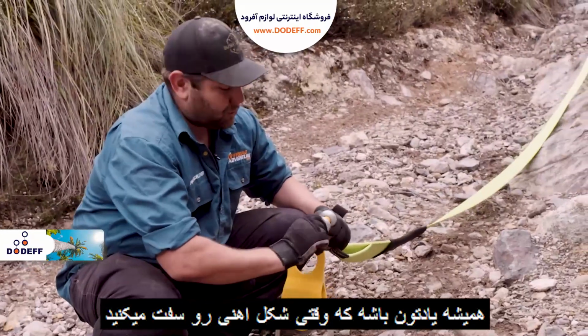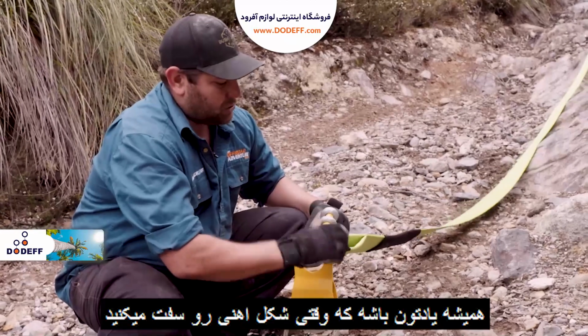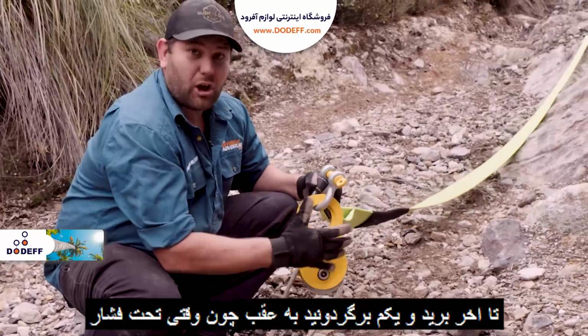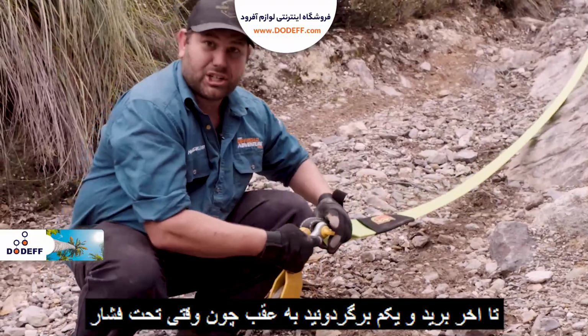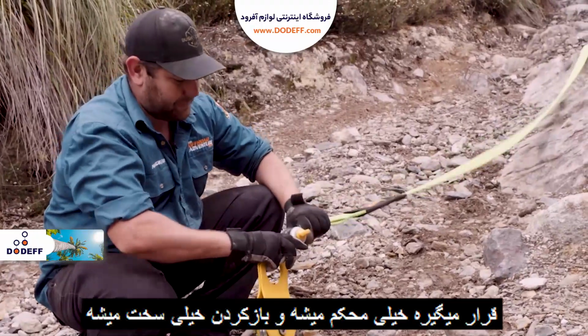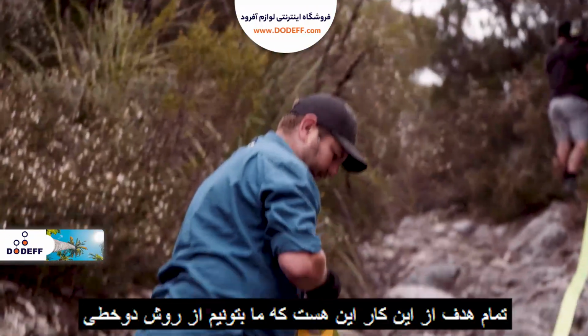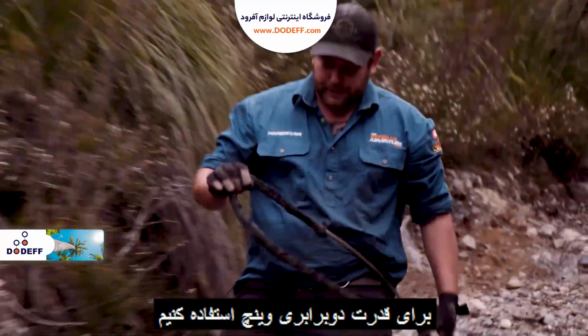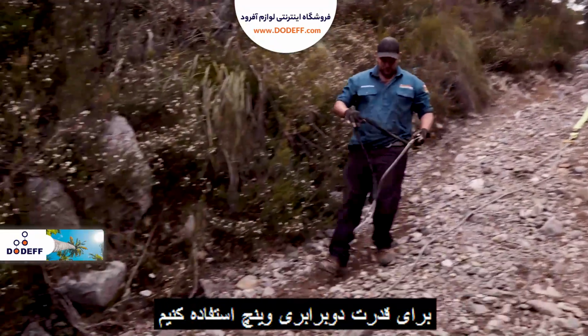Now, whenever you do the bow shackles up, always make sure you nip them up like so, and then just back slightly, because when this is under tension, it actually pulls it on really tight, and good luck getting it off after that. Now, the whole idea of this is we can now perform a double line pull. That will effectively double the torque of the winch and halve the strain as well.